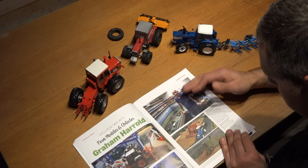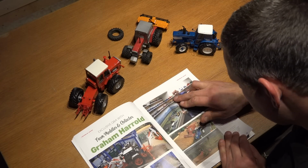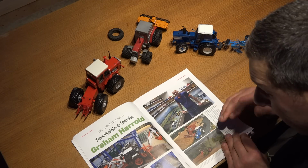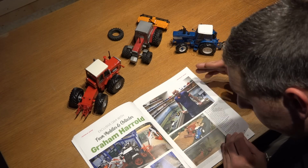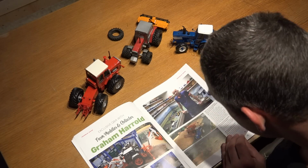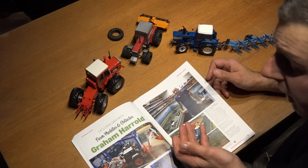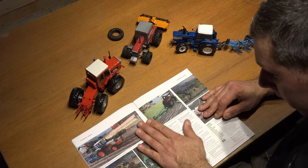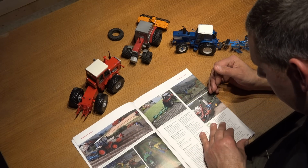You've got these dioramas here. I mean, look at that collection of tractors he's got. He's made a nice little scene there. I mean, that's something I've never got into, but a lot of folks have, and they've done a fantastic job. And it's a bit like model railways. The same sort of thing, really. People get a lot of enjoyment out of that.